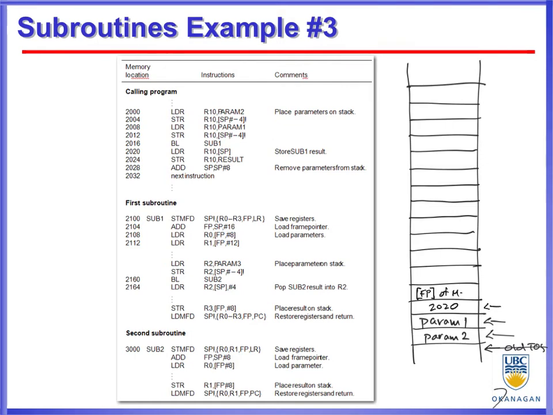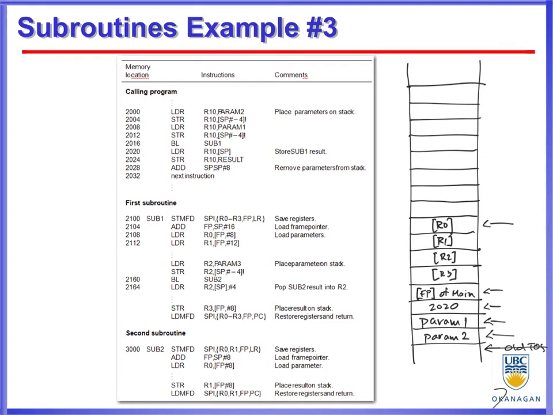Okay, so the contents of the frame pointer go onto the stack. We'll just call it contents of frame pointer of main, whatever it has in it from the calling program. We don't know what it is, but we're going to save it because we're going to use that register in our subroutine. So we're gonna save its current contents, stack pointer points here, and then we are going to push on the contents of R3, R2, R1, R0. Presumably, we're going to use those registers in our subroutine. So we're going to save their contents on the stack before we overwrite those with new numbers. Okay, and after that, the stack pointer now points there.